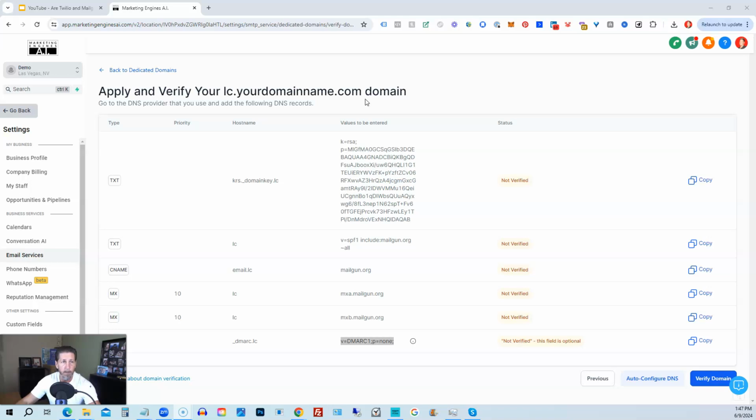All right, so to answer that question, are Twilio and Mailgun important for Highlevel? Yes, I think they are, and I think you need to be using them. However, Lead Connector has made it a much simpler process in order to set up both a phone number and an email service through Mailgun and Twilio when you have the opportunity to do this within a sub-account.